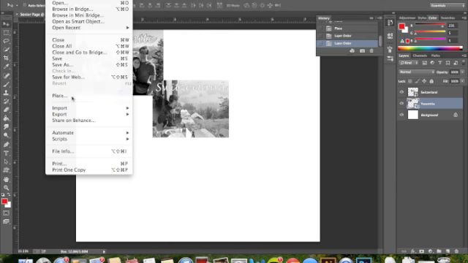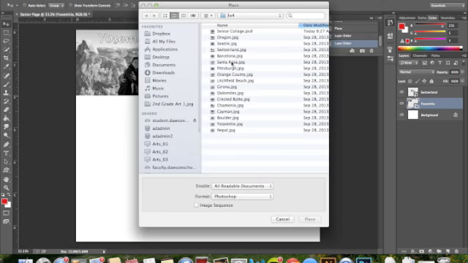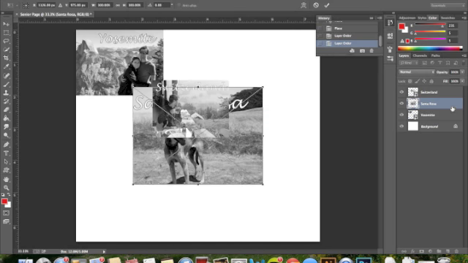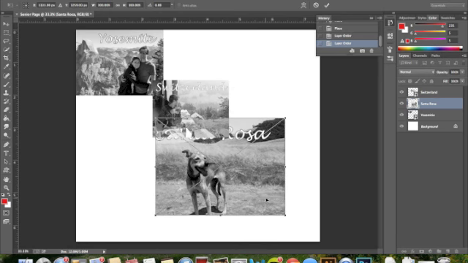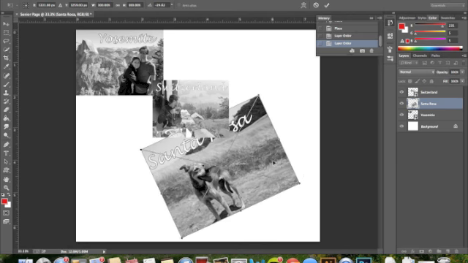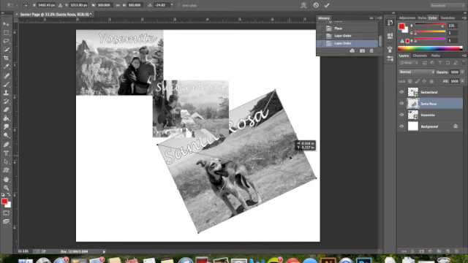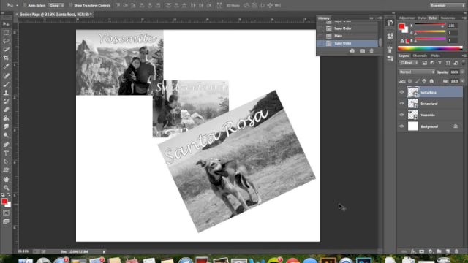So let's go ahead and add in another image, File, Place, go ahead and select your photo. And notice that that photo is underneath the other photos, and I can go ahead and resize it or move it around. If I click out to the edge and click and drag, it'll rotate, which can be kind of fun. And then I can move it above if I want it above or keep it below.